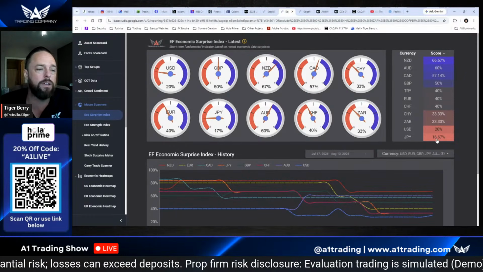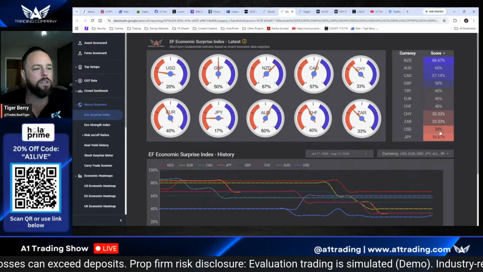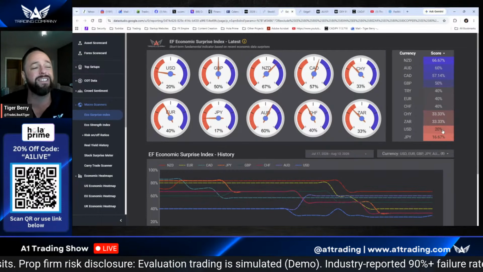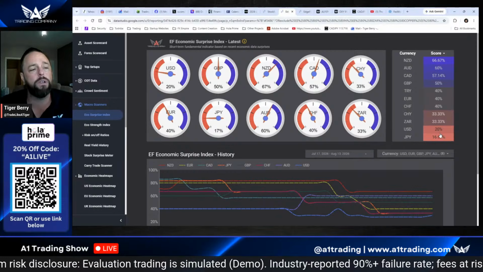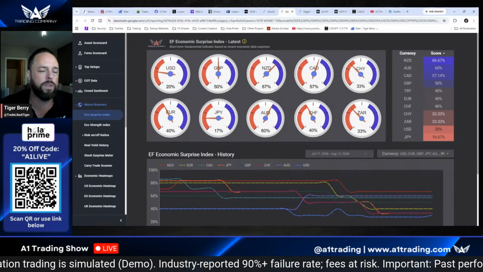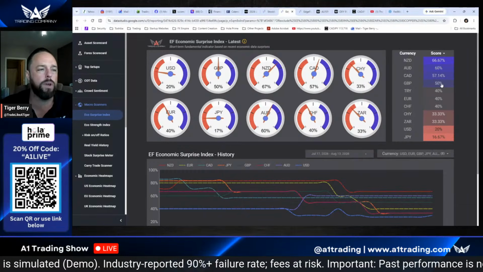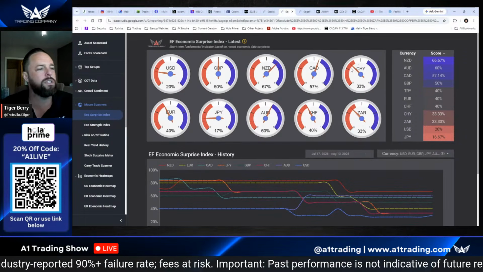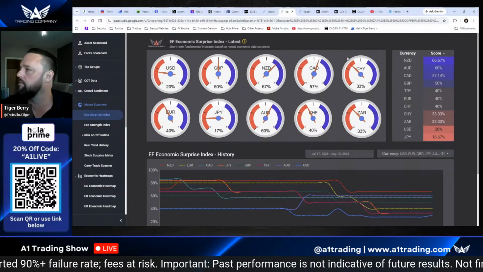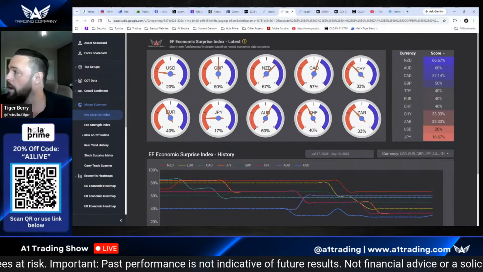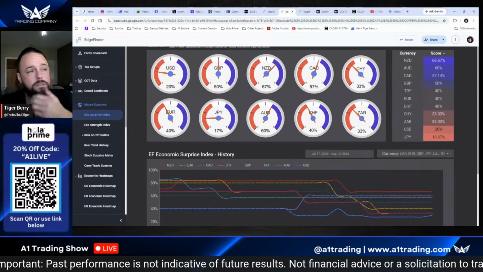So Japan has taken over the basement, kicked the dollar out, and it's just kind of floating around on its own as we speak. So the dollar is the second weakest currency on the fundamental level to the yen's weakest, and then the Kiwi remains at the top with a 66% beat rate. So that's your up-to-the-minute look at currency strength for the FX traders out there, if you're just looking at the data itself in isolation for a moment. Yeah, that's kind of the picture there.